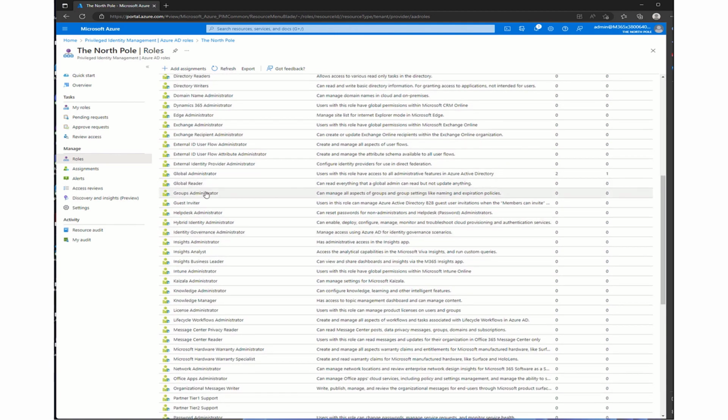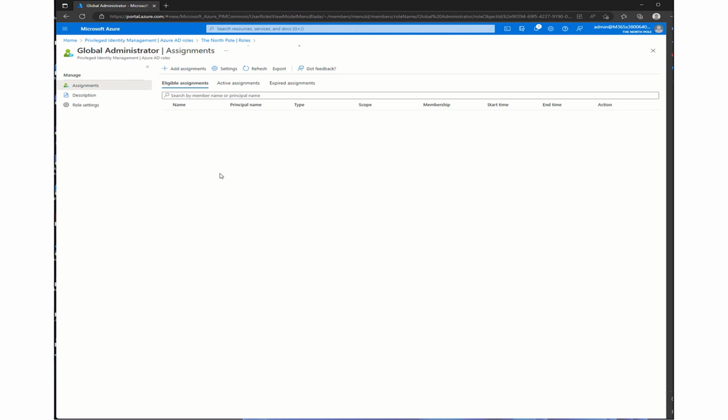To start with, if we go to the Global Administrator role, we can see that we've got a user here under eligible assignments called Santa. This is a direct membership. It's not part of a group. It's again for the directory, and it's a permanent assignment in terms of it's not going to expire. It's not going to ask, do you still need it. Now we can go in and remove that from here, or we can update.